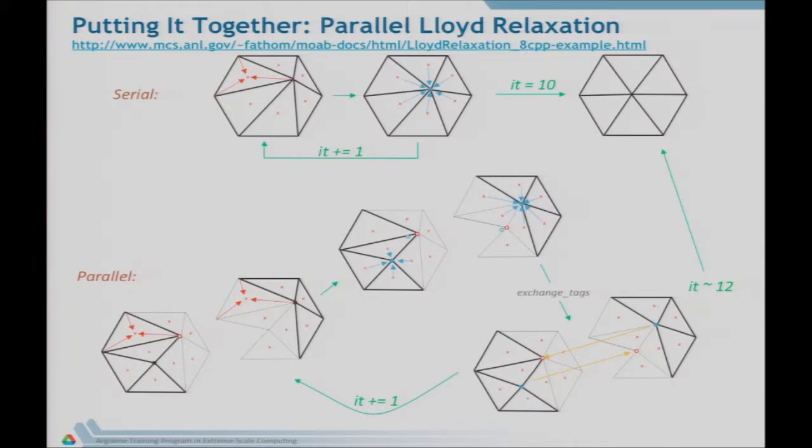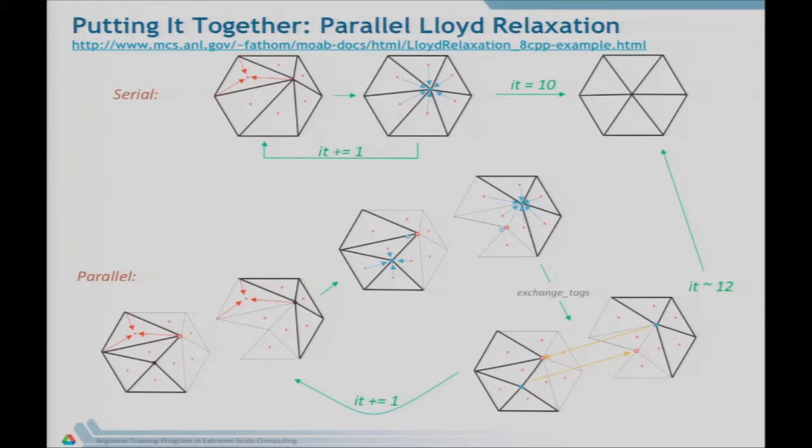And in this figure, this processor computes a new position only for this vertex. And on the adjacent processor, I've indicated that new position with an open blue box. And similarly here, there's a vertex that's owned by this processor that computes a new vertex position here.